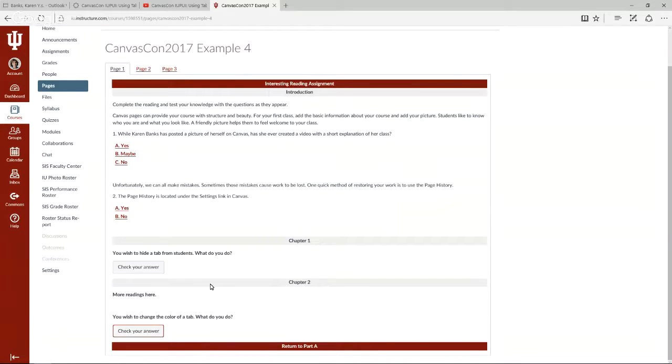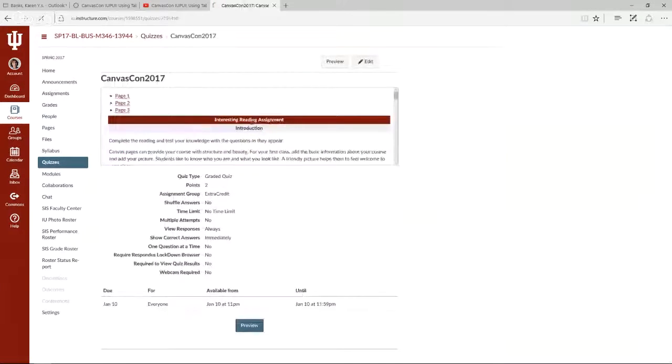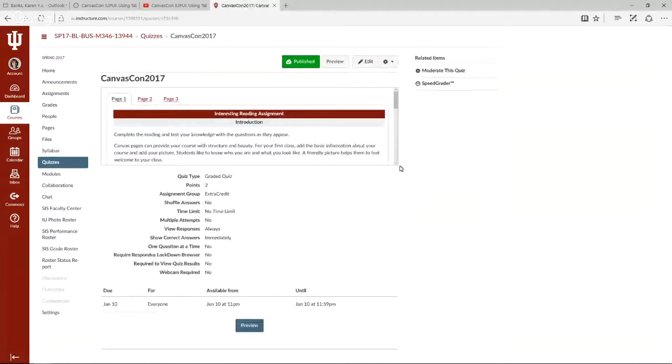Well, what if you don't want an interactive question? You really want something that will go in the grade book. Well, you can also put these within quizzes. So if I go to quizzes, I have my CanvasCon quiz here.